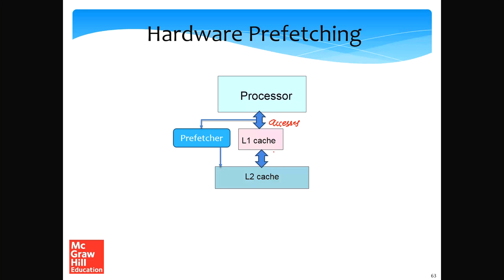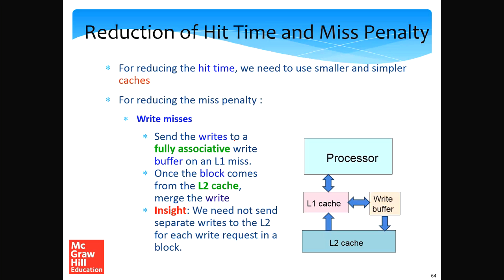Or it can look at the misses that are happening in the L1 cache. So basically it can be any one of them, but looking at the misses is slightly more common. On the basis of that, the prefetcher can decide which are the addresses that the processor will most likely access next. It can then send a message to the L2 cache to get those lines into the L1 cache such that the processor will find them ready and available. So the hardware prefetcher works in some cases where the access stream is predictable. If that's not the case, then we need to use software prefetching.